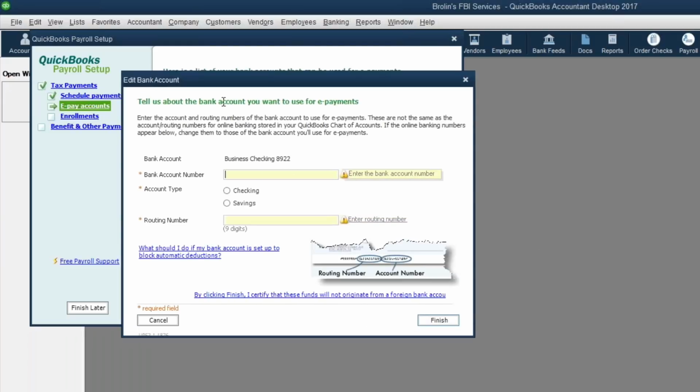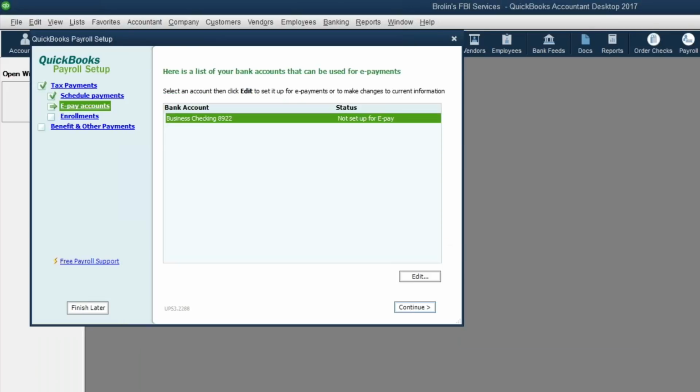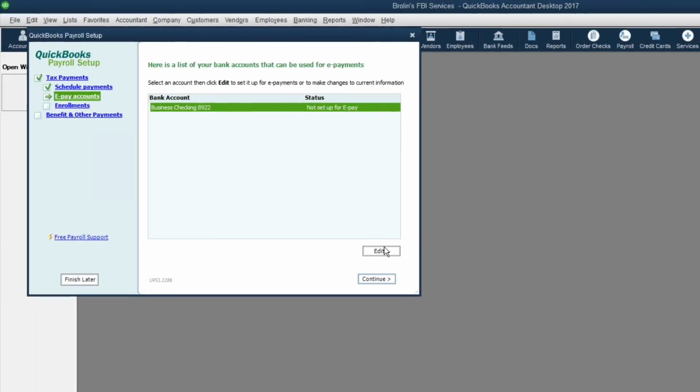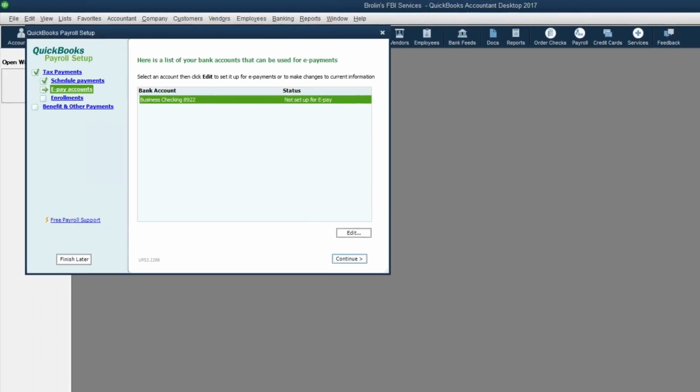But here's where you set up the bank account for e-payment. So if we have the business checking, we'll put in the account number. Oh, there's no J in it though. I don't think any bank accounts yet are using the letter J. And then 211-74181. That's my routing number. So if anybody wants, that's not my account number, but anyone wants to pay. So you can go ahead and set up for e-pay, set all your bank accounts up.